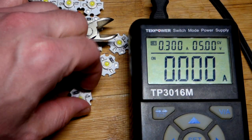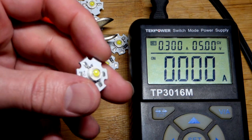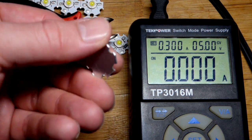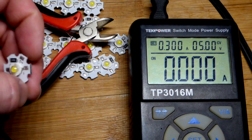So now in this video we're going to look at some LEDs I got. These are 1 watt LEDs. You just apply 5 volts to them. They got a resistor on there and they light up. We got a heat sink back there. So I got 25 of them total for about 10 bucks.